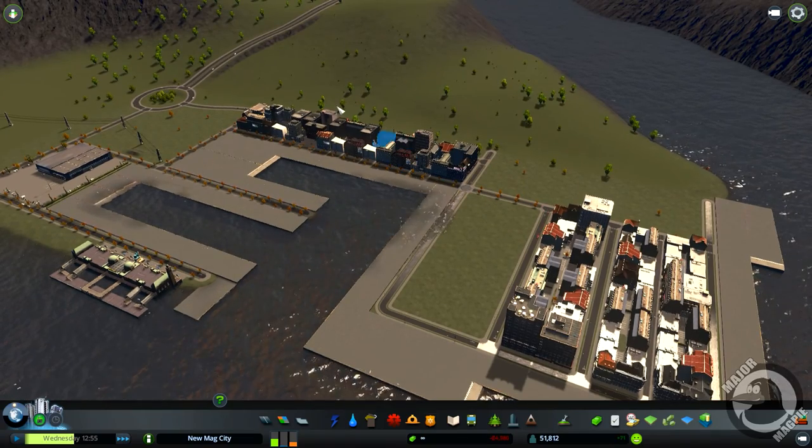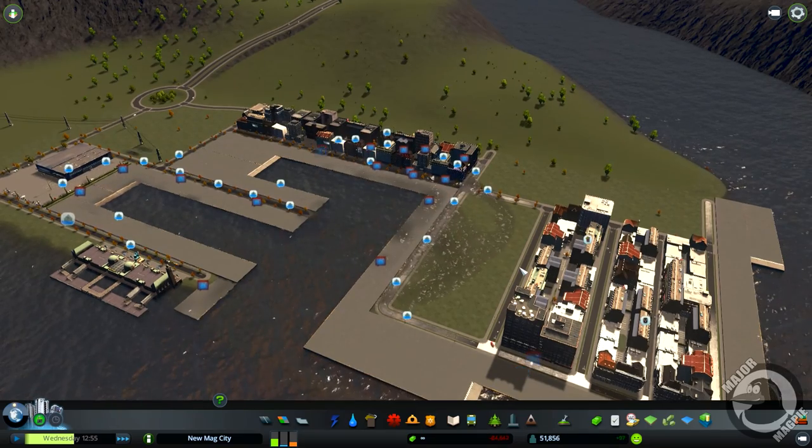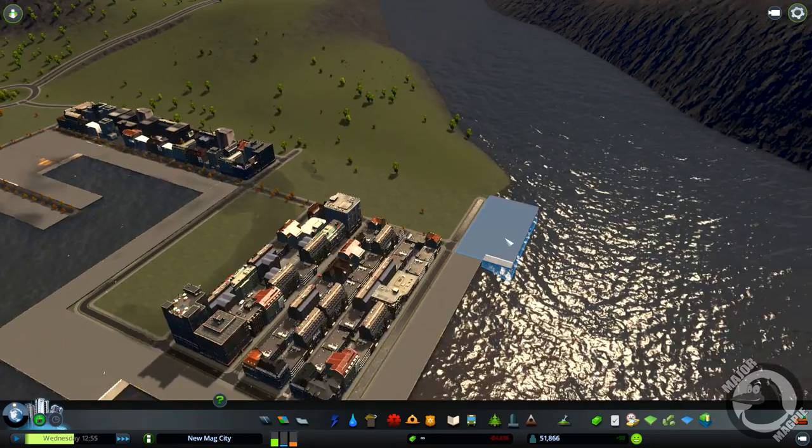Like, you can see the water now is starting to spill out into the city or into this little town area here, and it's not really ideal. It's not good. So yeah, I will come up with a fix for that.